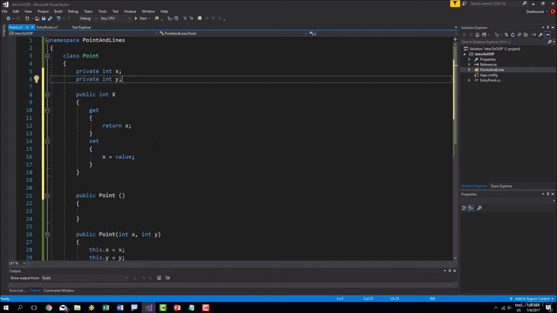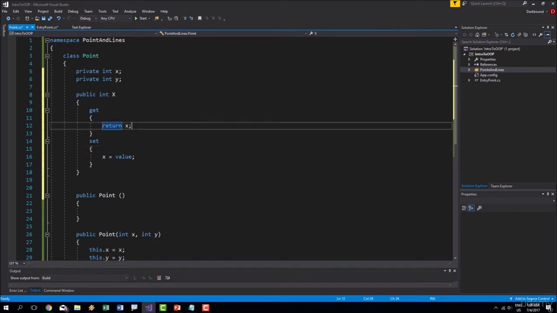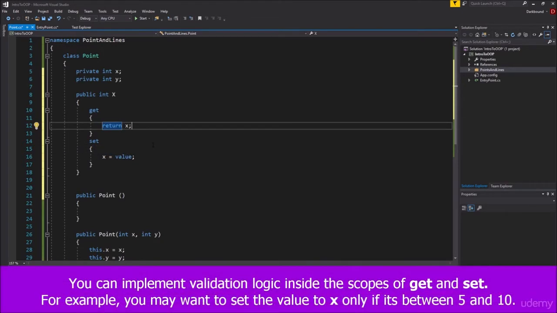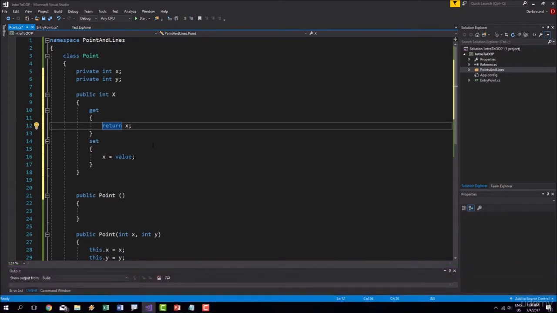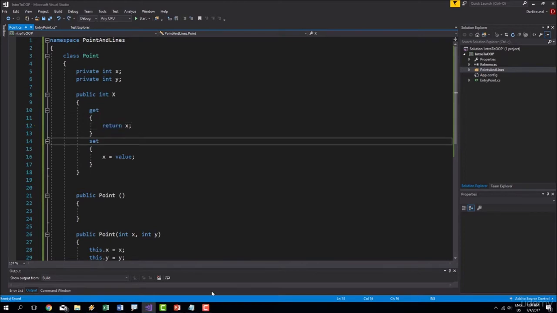The other reason is that here inside the curly brackets of the get and set methods, you can write code, not just x equals value and return x, but you can write ifs, loops, anything that you want. Basically, this is the place where, if you need to, you can perform a validation. And we're going to see how to do this in the next lecture.